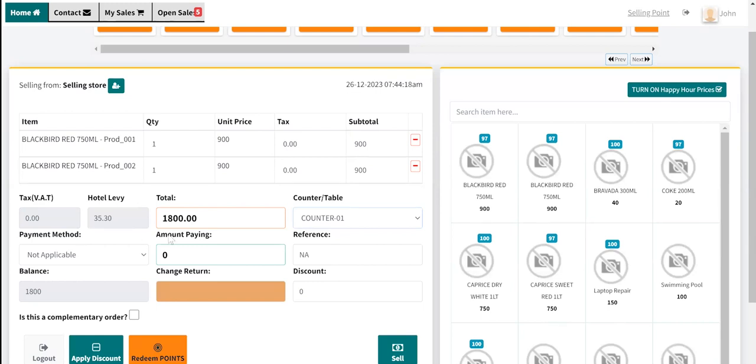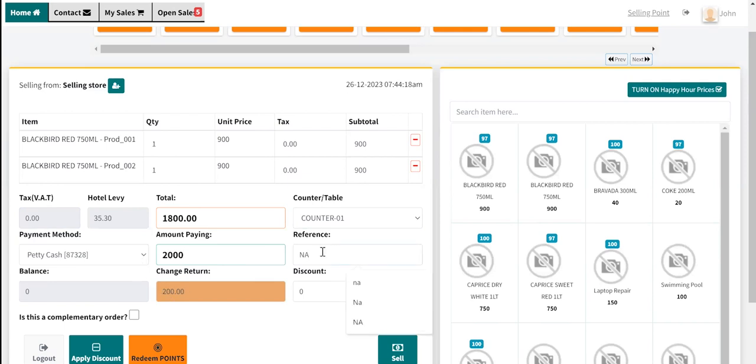And if you'd want to, let's say in a fast food restaurant where customers have to pay first so that the order can be made, then you will simply select, first before you make a sale, through which means the customer is paying. Let's say if it is cash or pay bill, you simply select there. And then the amount, of course, you will specify. If it is 1,800 and the customer has paid 2,000, you will be able to see the balance down here, which is 200.